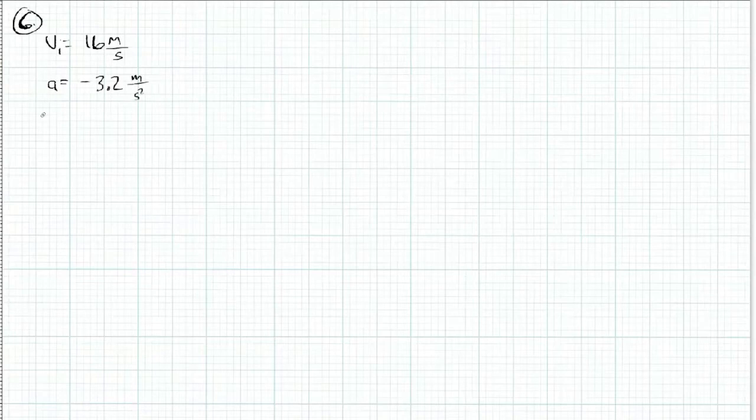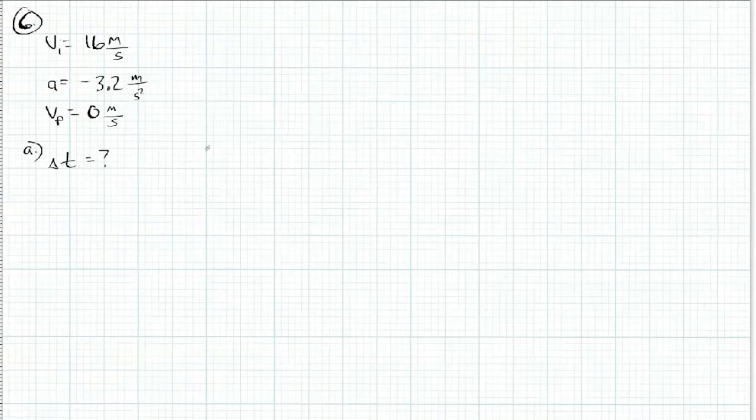And once again, we can conclude that our final velocity, since we're trying to brake to a stop, VF, is going to be 0 meters per second. Part A asks how much time does it take you to stop. Sorry, that's a typo in the homework. So we have our givens written down, and our delta t, our change in time, is what we're trying to find out. We have initial velocity, final velocity, and acceleration, and we need to find time.